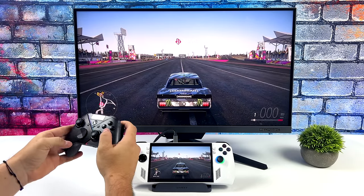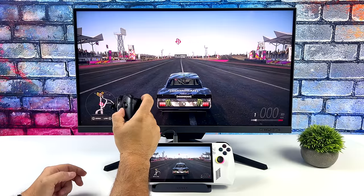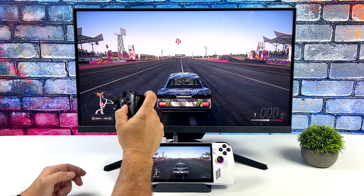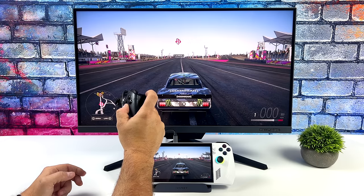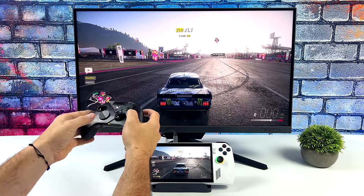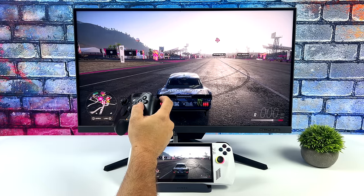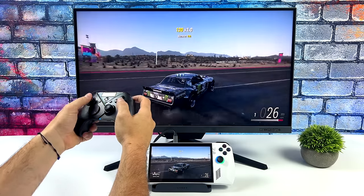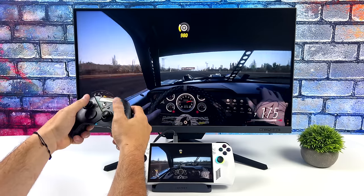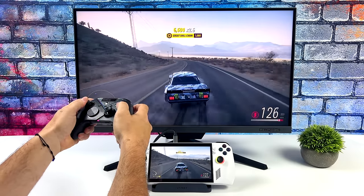Another important thing to me is the triggers, especially for my favorite genre — racing games. I really need control over gas and brake, and these are working really well. We can fully adjust them from settings, and I've set it up the way I want — though I might go zero to 100 percent later. You can feather the gas and brake without pressing all the way down, which really helps with drifting and racing in general in Forza Horizon 5. Even with the Hoonicorn being all-wheel drive, not flooring it right off the line is the way to get the best times. The analog sticks are very accurate and we can customize all the dead zones.